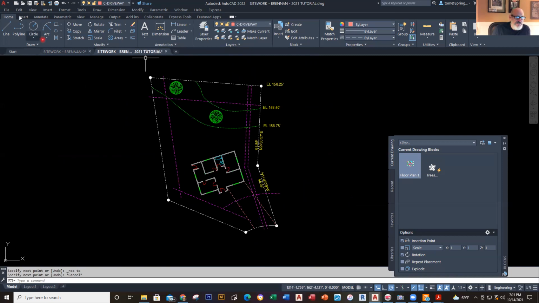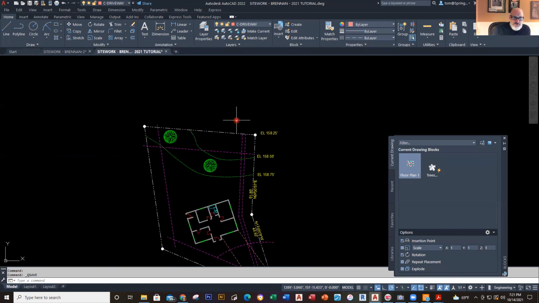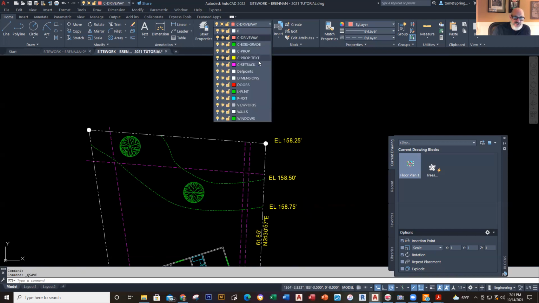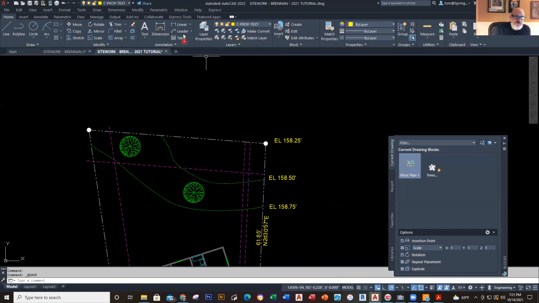So now this thing's starting to beef out nicely. It's got good information here. You've got that going on. And that is making sense. I think that's pretty much everything. Let's see here. And then the last thing you want to do is you want to put in your leaders. Okay, and the leaders are essentially notes. So if I go here, my leader is right here.